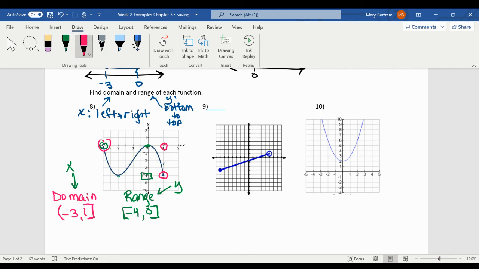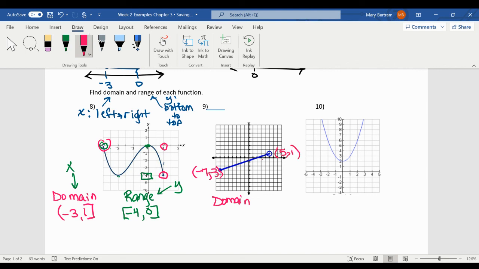All right, now let's go ahead and look at 9. This is a line. Let's write the domain. Once again, left to right, and you're only looking at the x values. So it looks like 1, 2, 3, 4, 5, 6, 7. So it looks like we're over here. This point is -7. 1, 2, 3, -3. So we'll use those values. And this one is 1, 2, 3, 4, 5, 1.